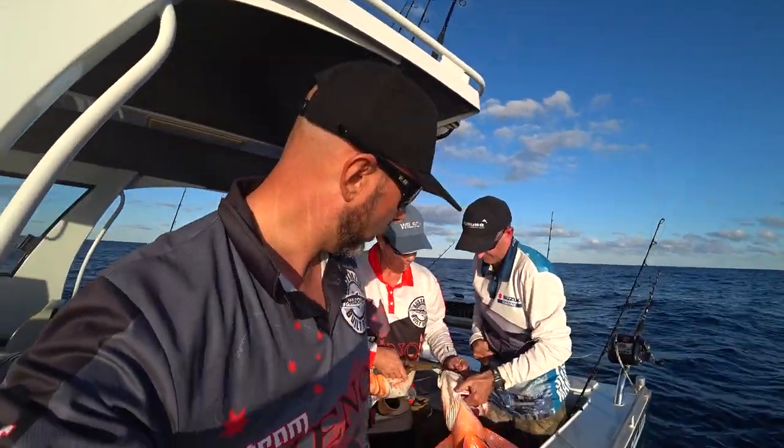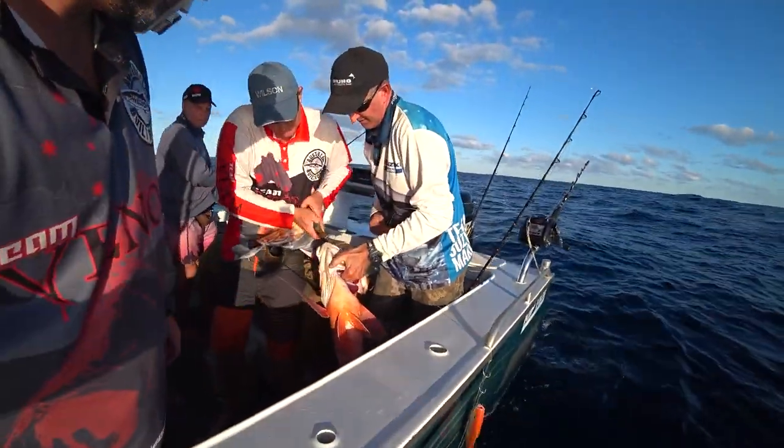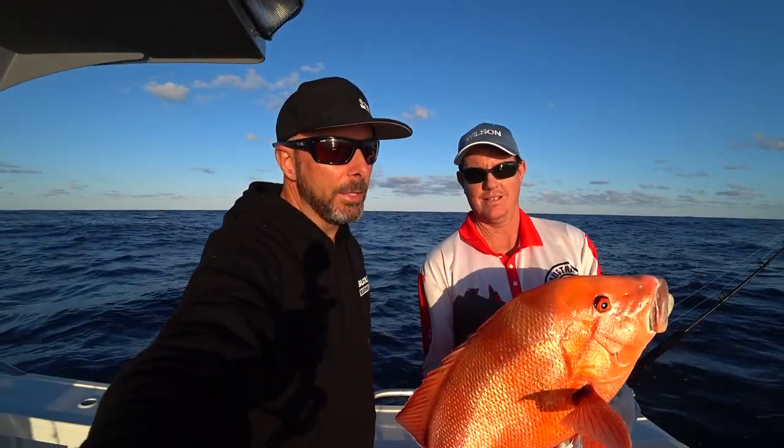Unfortunately, we've got a bit of a tangle. It's cleaned up a couple of lines here. You see there's a husser on one of the other hooks. Try to get the hooks out of him. Okay, undo this tangle. There we go, we just come to a new spot, we're off Fraser.